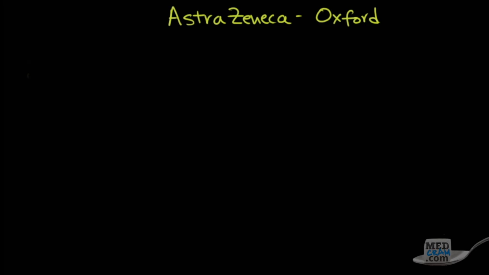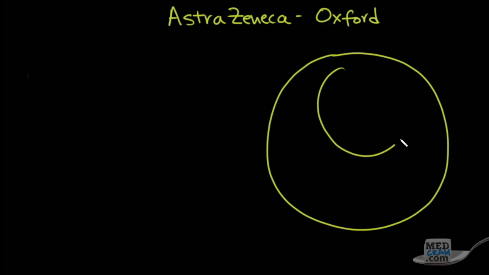And that is actually very similar to the AstraZeneca-Oxford vaccine, except instead of using messenger RNA, they are using DNA to do that. So once again, in terms of a picture, imagine we have the cell and we've got the nucleus. And what we were doing before was we were taking messenger RNA, and that messenger RNA was being translated by ribosomes and converted into the protein. And what we did with the Pfizer-BioNTech vaccine and the Moderna vaccine is we were getting the messenger RNA into the cytoplasm of the cell.